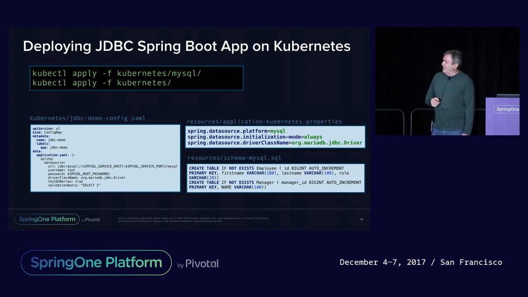So this is what's covered there. There's a config map on the left there that just defines my app, how I want it to run in Kubernetes. And I set all these properties for the data source in the application YAML. I just set basically the URL, and Kubernetes gives you environment variables for where your MySQL service is and the port it's using. So I just use those environment variables here. And same thing for the password, it's stored in the secret. And I just pull that out in my configuration here.